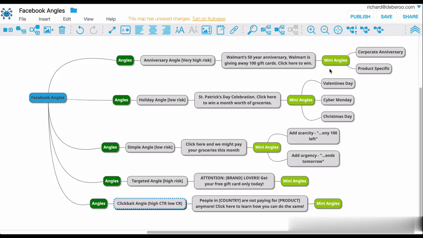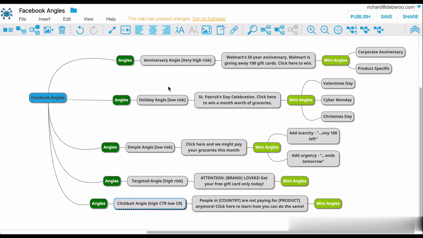Once you understand how to generate mini angles, you can essentially rinse everything. There's importance in being able to generate mini angles, because you can continuously brainstorm and improve your targeting, and also improve your level of competition when it comes to affiliates. If everyone's doing the same broader angles, then you're just going to be competing directly. But you want to have an edge. So you need to be smart and think about how you can not only differentiate, but also maintain the same or a higher return on investment than your competitor.